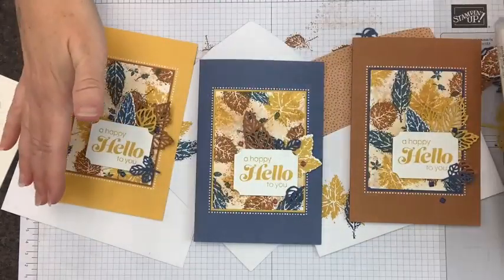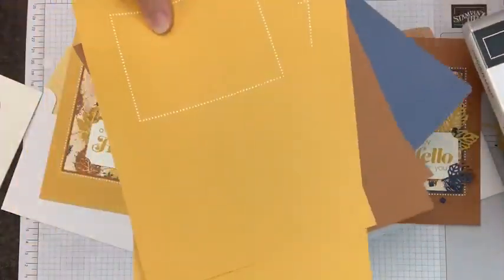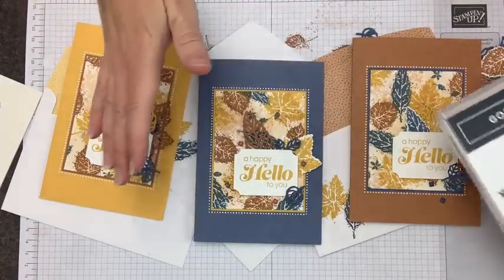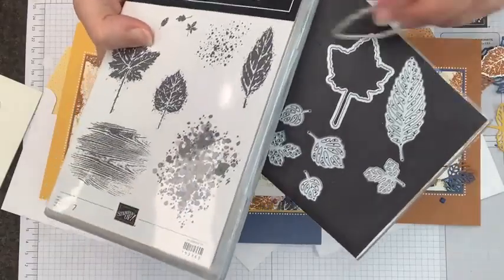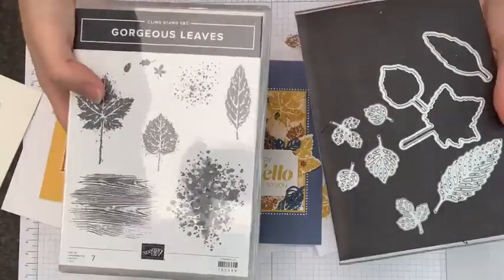Same set of supplies, just a pack of these cards and envelopes, which are, like I said, a limited time, don't miss them because they could be gone soon. Clearance rack item, and then these gorgeous leaves, stamps and dies, which are just a workhorse fall stamp set with lots and lots of great possibilities.